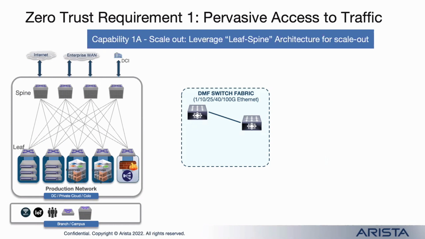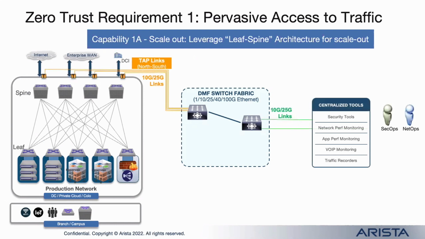When we say pervasive, there are multiple things that need to happen. The first one is going to be scale out, because we are going to be touching more and more parts of the production network, that more links, tap links, span links are going to be coming to the packet broker. So the packet broker has to be a scale out entity. How do we build a scale out packet broker? Well, our hints are really from the production network. How have we built scale out networks in the data center? We have used leaf spine architectures. Why can't we apply the same to the packet broker? And that's really the clue that can be leveraged and extended into the packet broker.